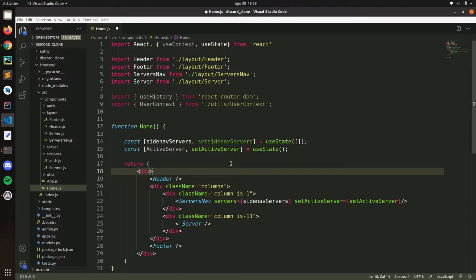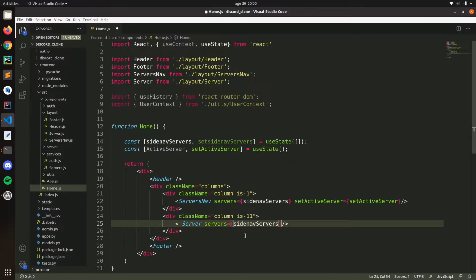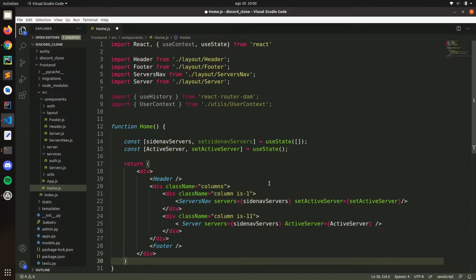Okay, so we got the sidenav servers and the active server. Here in servers, we need to pass, you guessed it, the sidenav servers. We can just copy this one, and you will see how we can call them. And also we need to pass the active server: activeServer equals activeServer, like that. Check the curly braces. Okay, so we passed that.